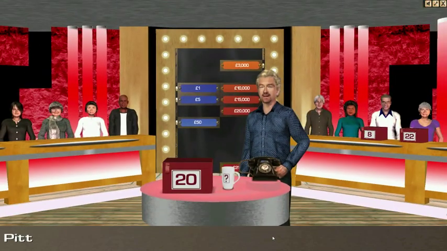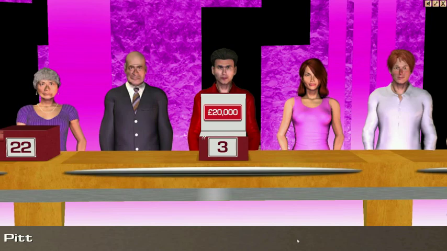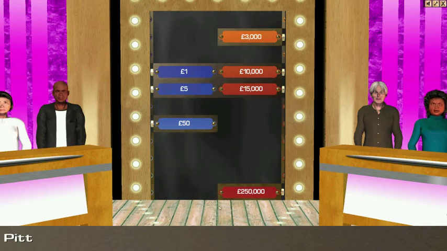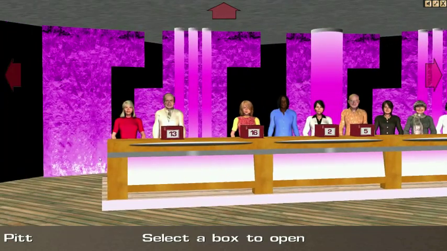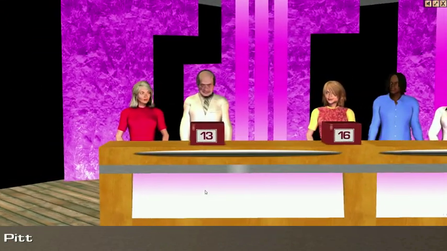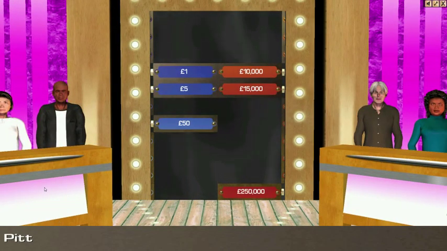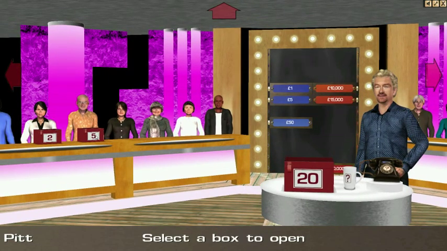Okay, let's open some more boxes. Where are you going next? Let's open box number three. £20,000. Choose your next box. Unlucky for some, £3,000. You certainly know how to find the reds. Choose a box to open. Open box 5, please. £50.